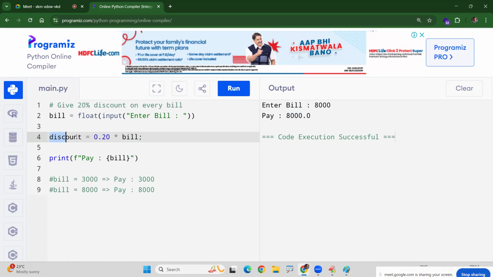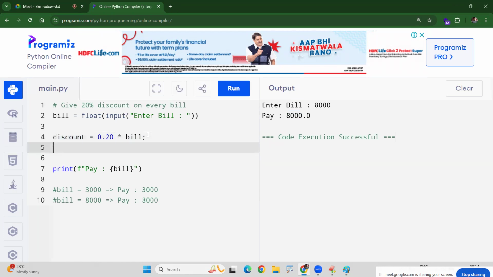Once you calculate the discount, you have to deduct it from the bill. Bill equals total bill minus discount. After calculating 20% of the bill, we deduct that as a discount.